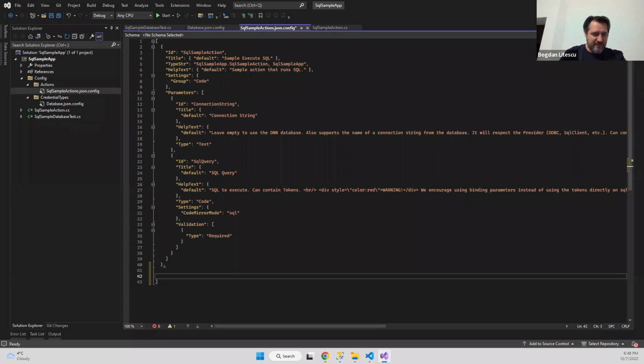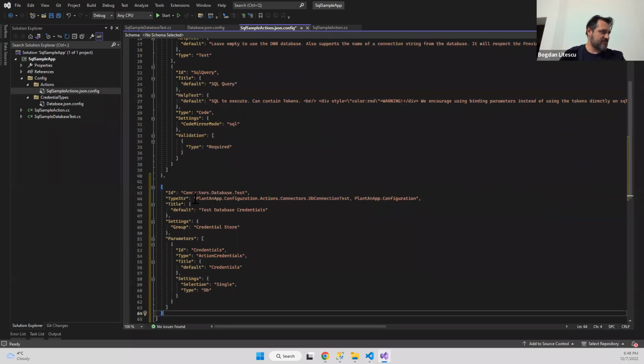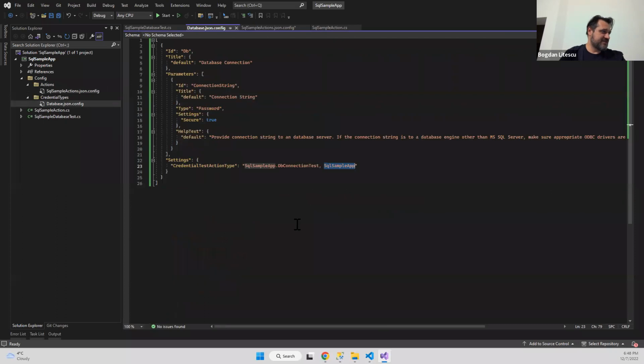So what we need here, and I already have the JSON for it. I created a connectors database test ID. This is the class implementing it. So we have to change this. We have to change this exactly to this string.